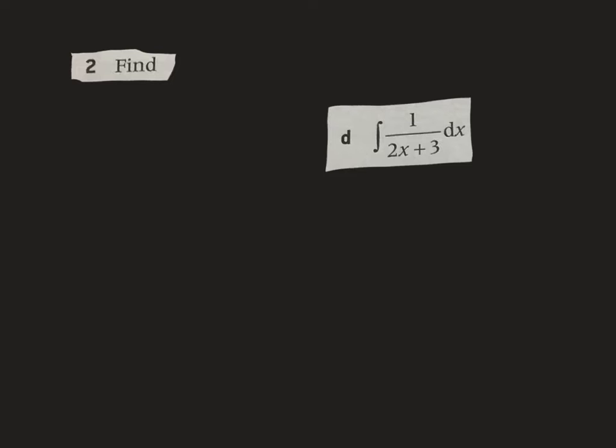Next one. I'm going to make this my u. So we're going to get the integral of 1 over u dx, where u is 2x plus 3. And if I was looking for the derivative of this, it is just a coefficient, so I'm going to be able to work this out. It's not going to be impossible. The derivative, quote unquote, exists because I can just use a multiplier. du/dx is just 2.